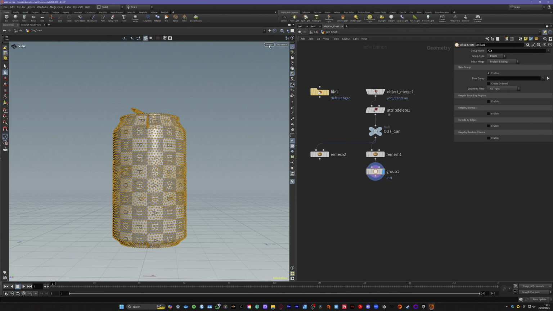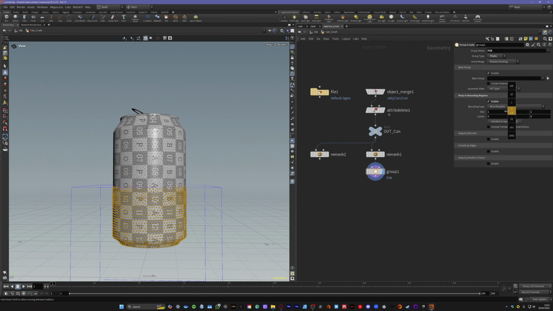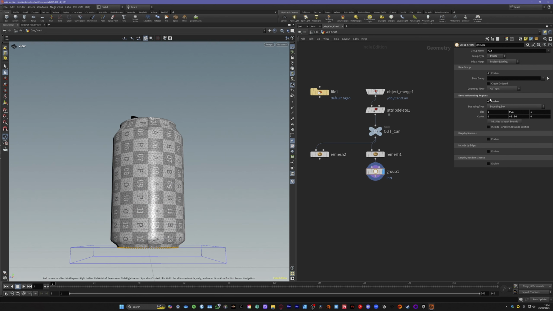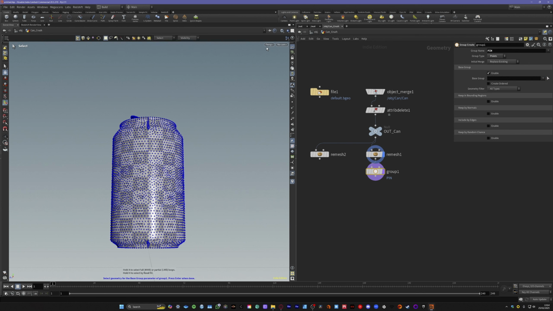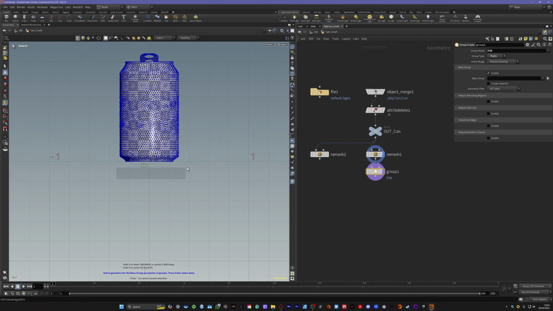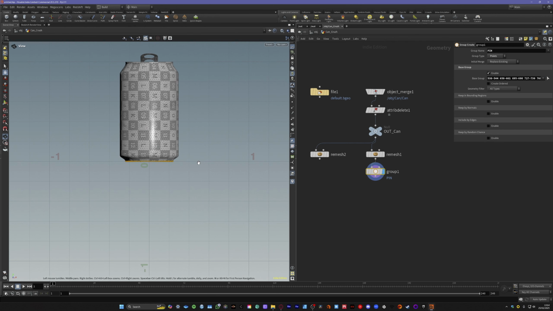And I tend to be quite dirty with this. I would recommend what you do is do a bounding region and move this down to the very bottom, right? Like that's one way of doing it. I did it the super dirty way, which is just moving to the front and just selecting the very bottom, pushing enter, and then we have a bottom pin group.